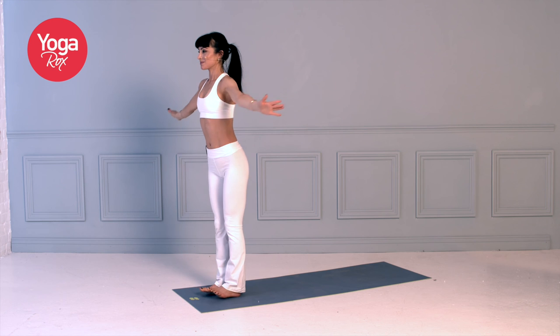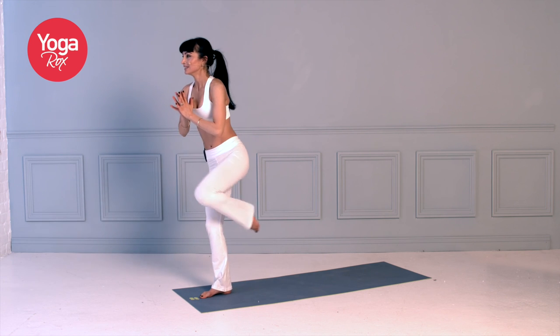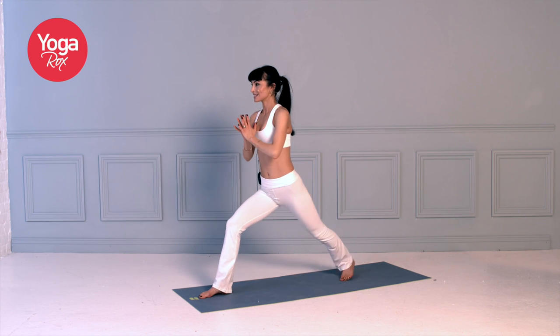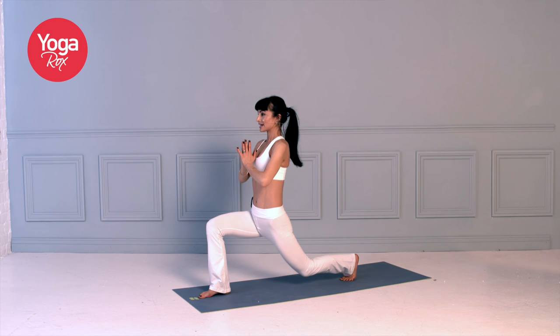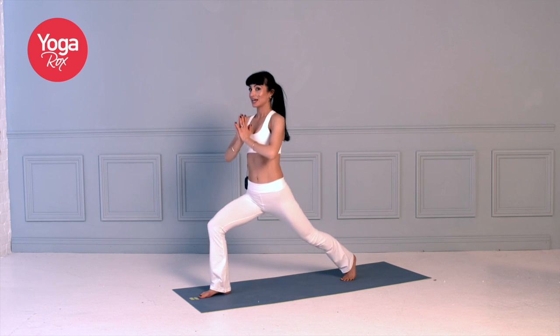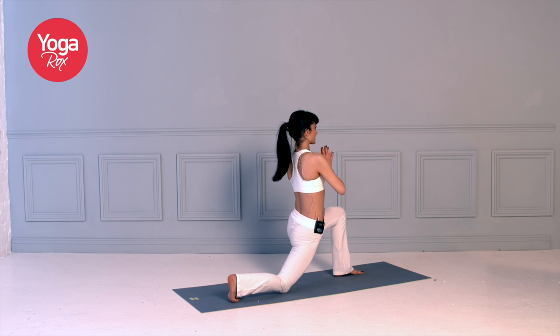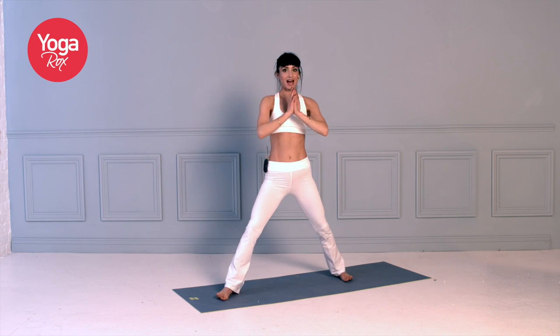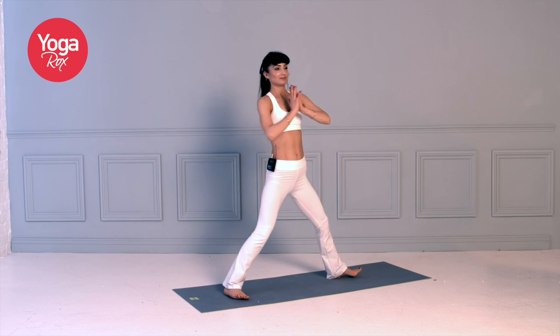Exhale, let's come into our lunge flow, palms to touch. Inhale, lift that left leg. Exhale, step it back. Inhale, exhale, drop the knee. Inhaling center, twisting round. Exhale, low lunge. Inhale, center. Exhale, dropping down.